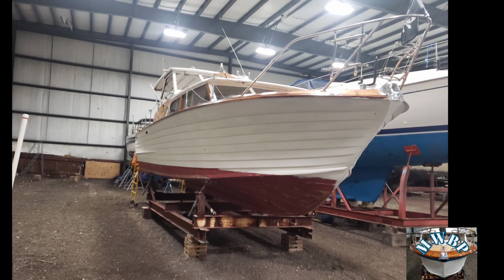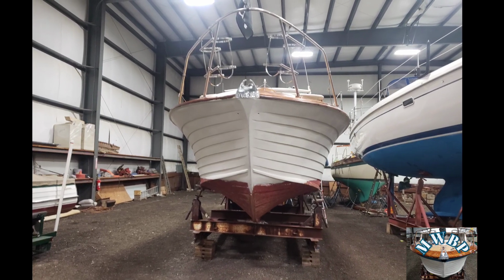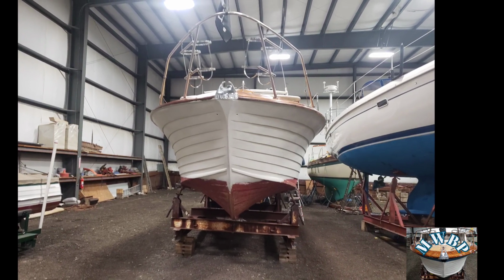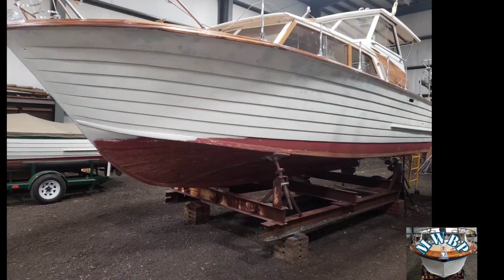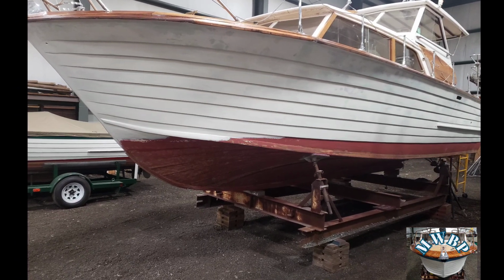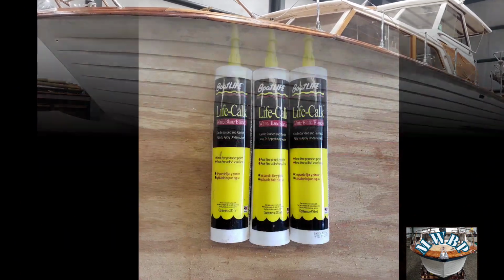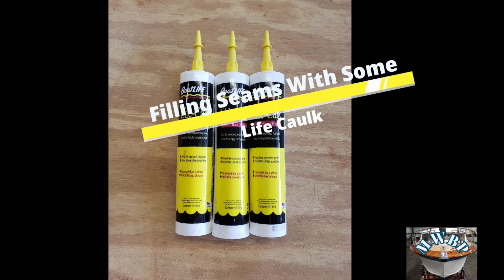Okay, what we did was we primed over top of all of the faired spots, everything was filled in, and then did a whole other coat on the body of primer, and then we went around and started putting some of this life caulk on some of the bottom seams.